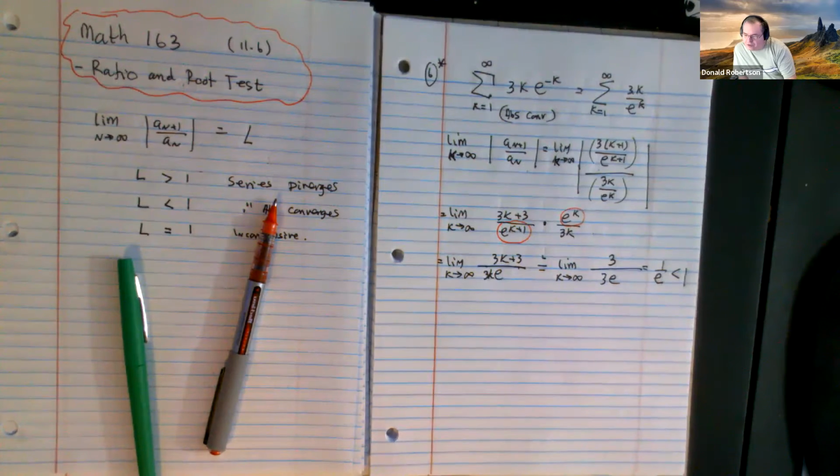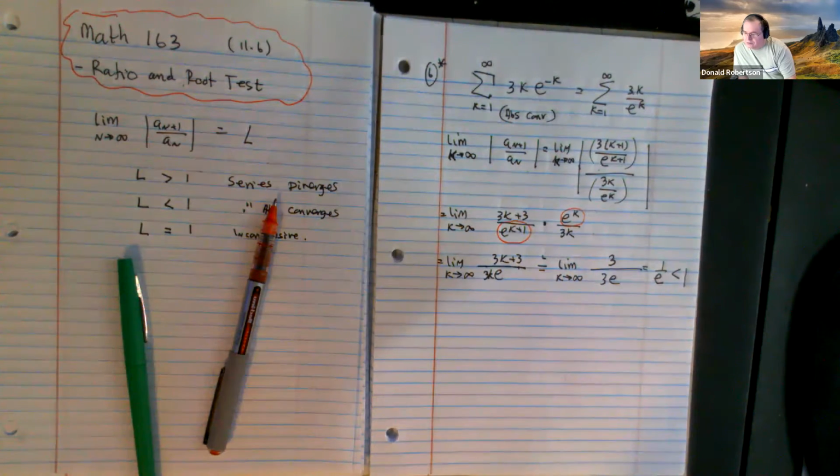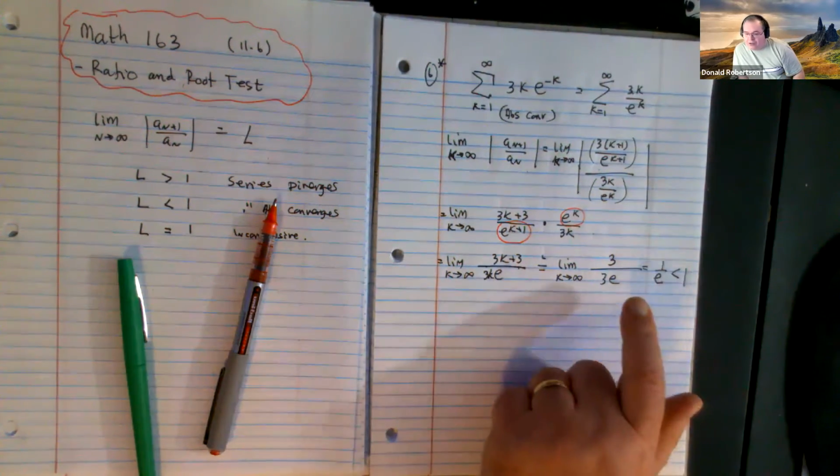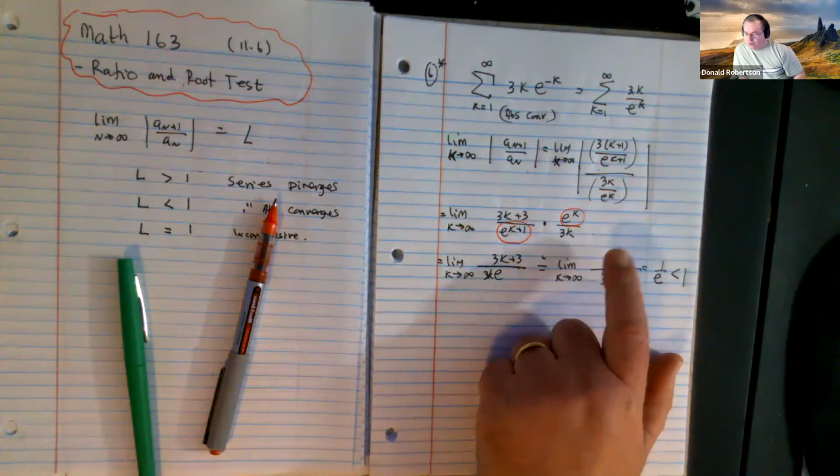You'd have to prove that it was decreasing, right? You'd have to find a limit from 1 to infinity, which, trust me, is a page and a half. It's a lot of work. And you'd still get the answer. So tests are not exclusive. In other words, for one particular series, it's quite conceivable that there could be 3 different tests that would be usable. But shouldn't you always use the test that's the least amount of work? And in this case, between the integral test and the one I just did, would you agree this one wins?